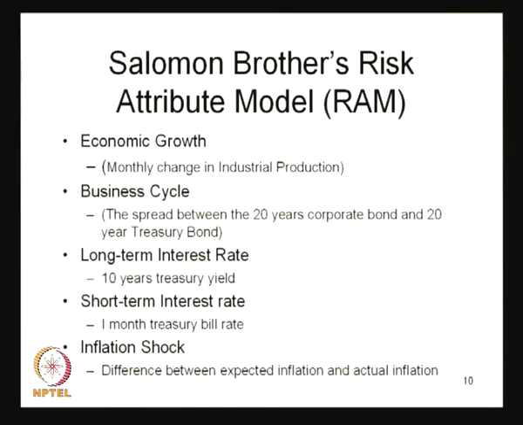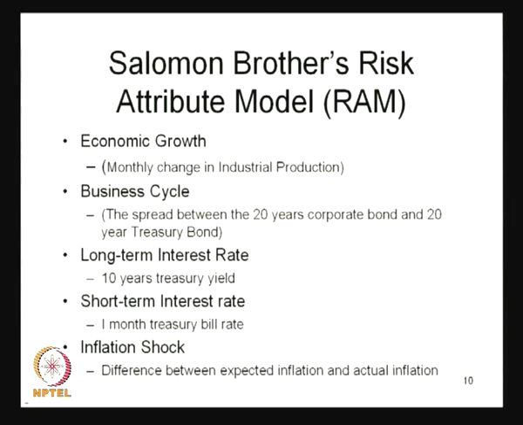There are other studies that have been done on the basis of risk. One study the Salomon brothers made in a certain period. They talked about certain factors which affect the stock return, which the active investor always looks at before deciding whether to invest in the stock or not. One is economic growth, for which the proxy they used is the monthly change in industrial production, because sometimes we also use the change in the GDP or gross domestic product, but because of the lack of monthly data for GDP, we can use the monthly change in industrial production as a proxy. Then we have the business cycle, which I already told you about.